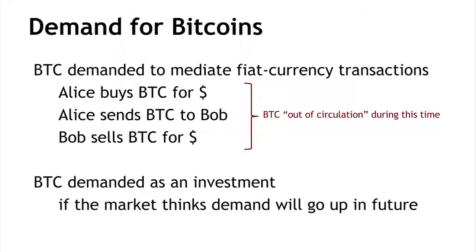The second source of demand is that Bitcoin is sometimes demanded as an investment. That is, somebody wants to buy Bitcoins and hold them in the hope that the price of Bitcoins will go up in the future and that they'll be able to sell them. So to the extent that people are buying and holding, those Bitcoins are out of circulation, but there's a demand to buy Bitcoins, at least depending on the price. When the price is low, you might expect a lot of people to want to buy Bitcoins as an investment. But if the price goes up very high, then the demand for Bitcoins as an investment won't be as high. So that's the second source of demand. Now, we can do some simple economic modeling to understand how these markets will behave.